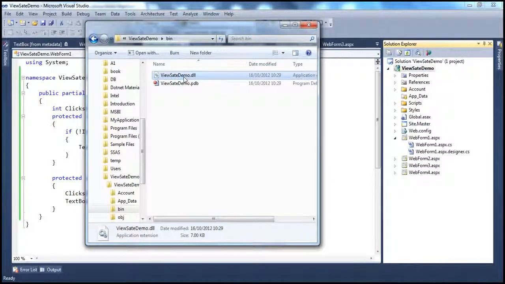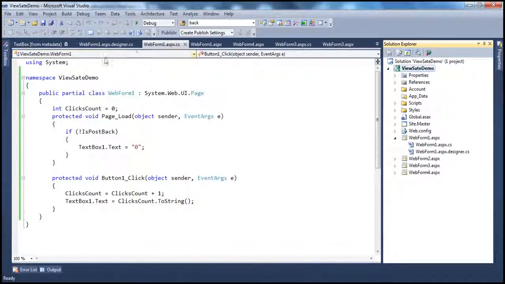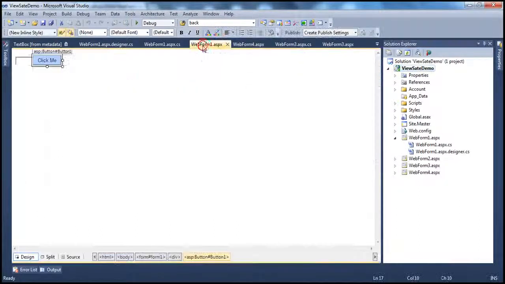So when you request web form 1, what's going to happen, this assembly gets loaded into the memory, which creates an instance of the requested web form, which in this case is web form 1. And then we also know that whatever controls we have on the web form, they are also technically classes. So obviously when we request this web form, we know that on this web form we have this text box and button control. So an instance of this web form itself will be created, and an instance of text box and button controls will also be created.